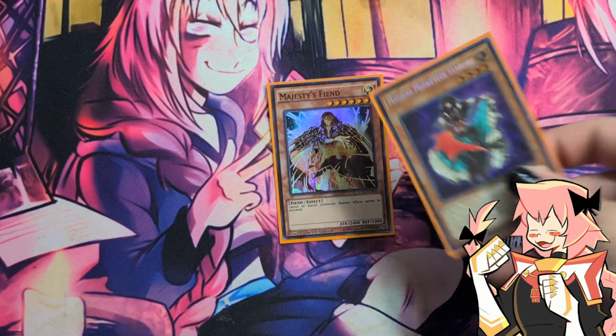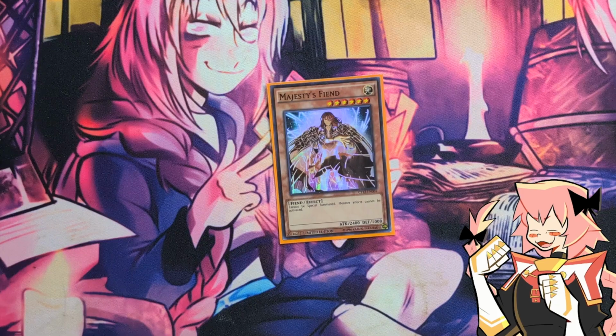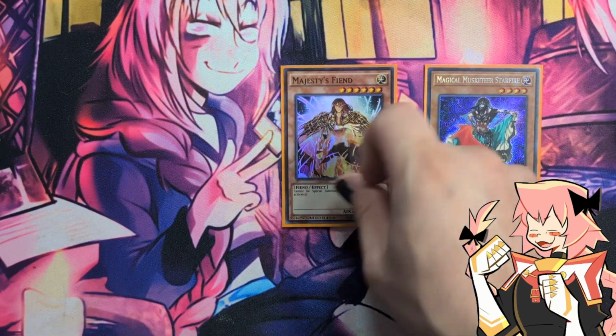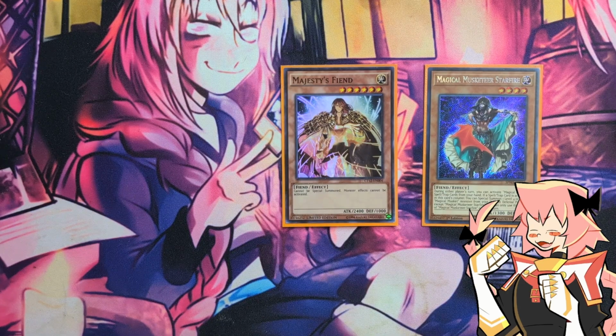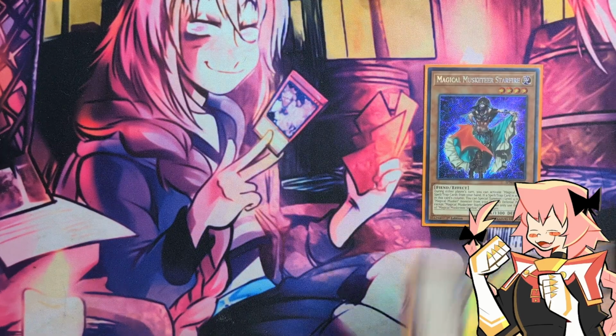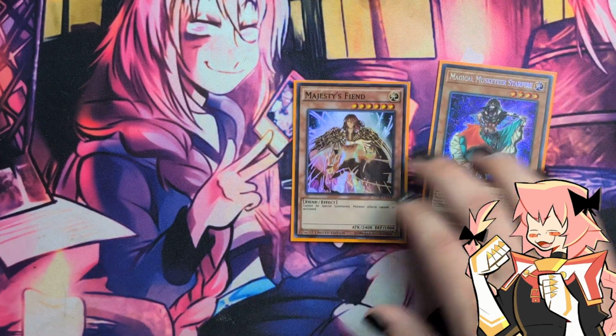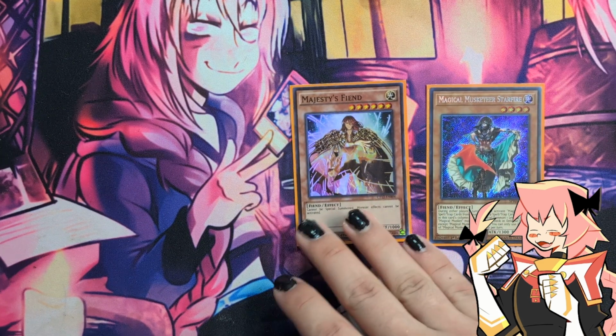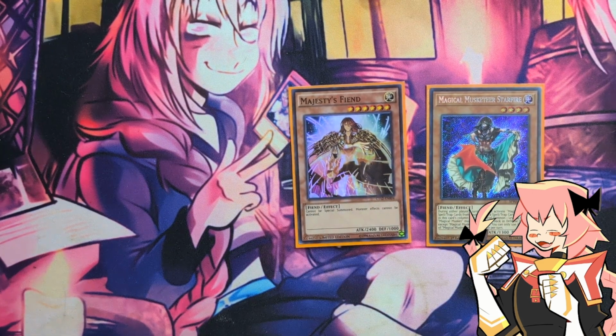So in theory, if we can get to the board state where we have a Musket on our side of the board and a Majesty's Fiend on our side of the board, that should be a game that we are most likely going to be winning on, let's say, like Kaiju or Fiend, and then like Droplet or Musket. This is an incredibly powerful card and just hoses certain strategies, as well as this is a light Fiend.